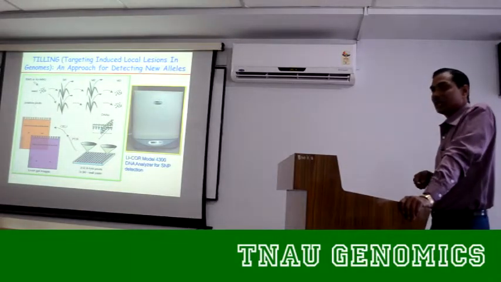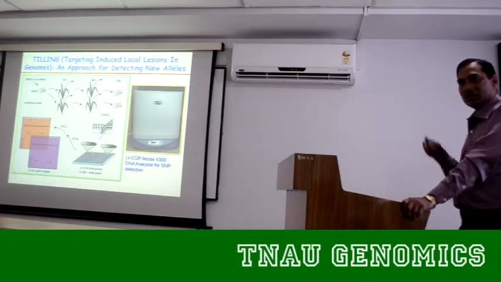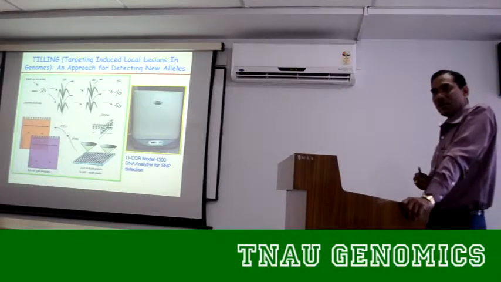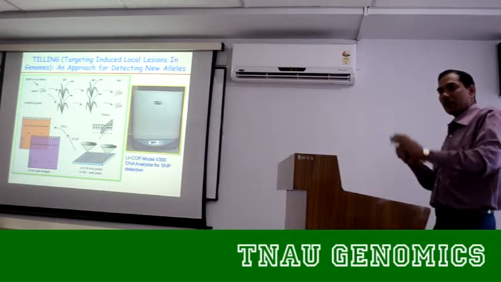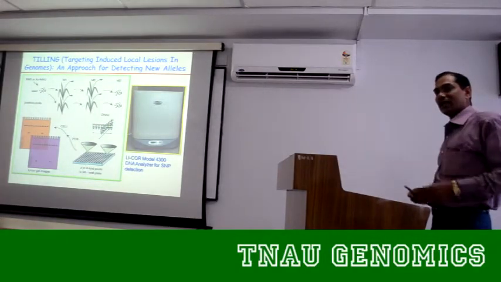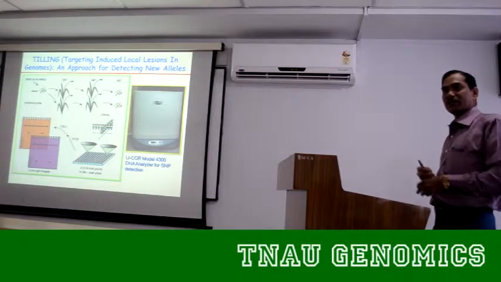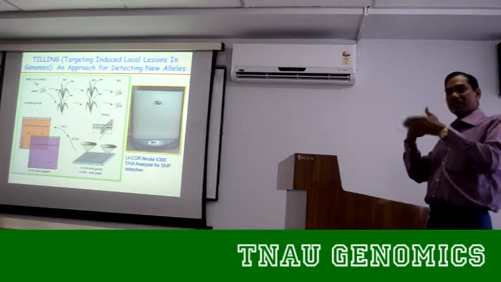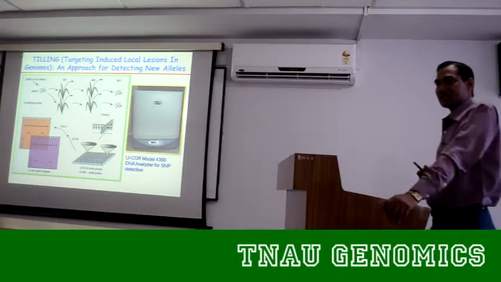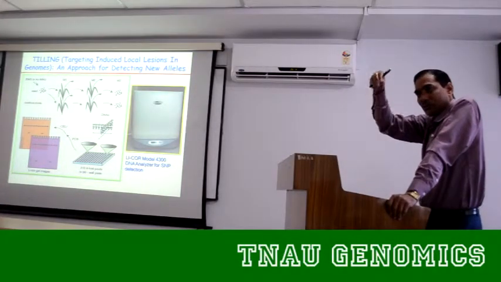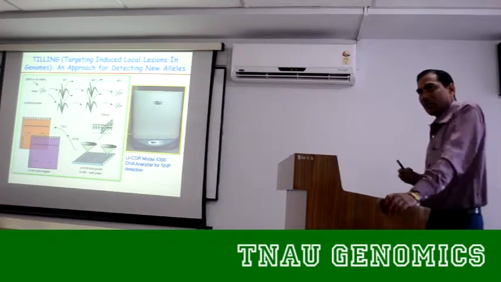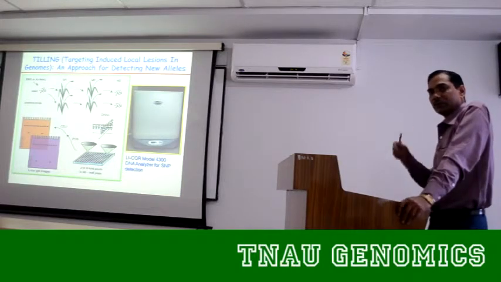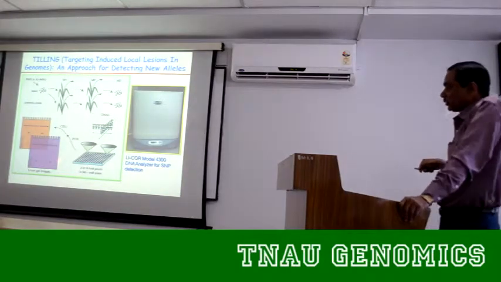This is the enzyme which is utilized. This is the nuclease which cuts DNA wherever it is single-stranded. So when you have a mutation in one line, the other line will be normal, and when you denature and renature, these two strands come together, and there will be a mismatch because of the mutation, if at all a mutation has taken place. At that mismatch site, where one nucleotide is mismatching, CEL 1 would digest because the DNA is single-stranded there. It will be broken into 2 pieces, and that's what you can identify.